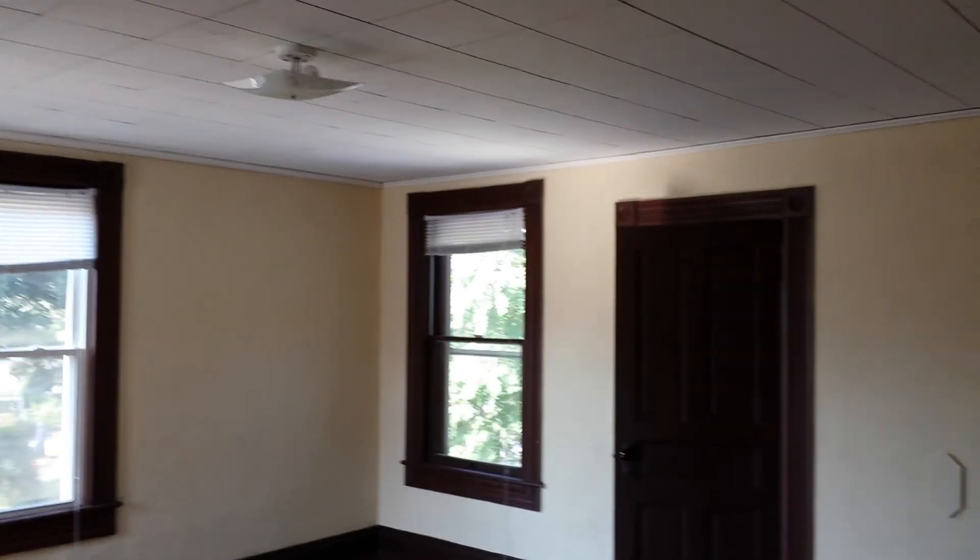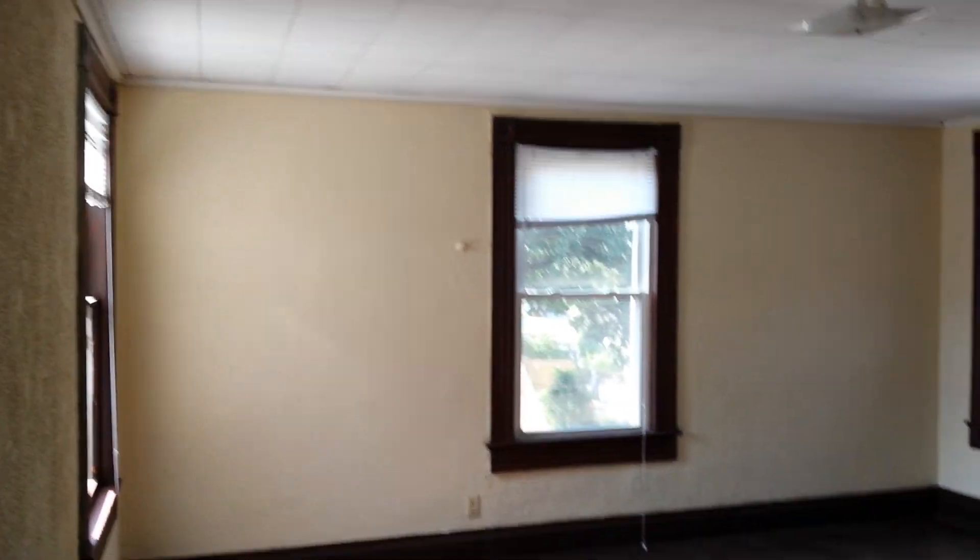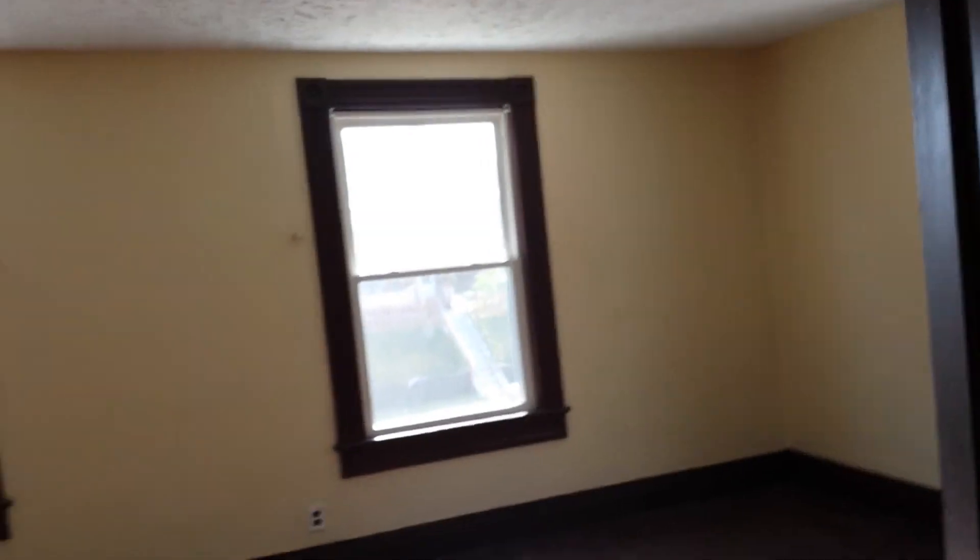This room here is a huge bedroom — king size beds in all rooms except the little small one I just showed you. The floors will be painted brown again. Got a closet here — let's see what it looks like. It's a small closet, not as big as the last bedroom's. This room is definitely huge — you could put lots of stuff in here. In South Omaha, you don't get many bedrooms this big, so this is kind of a plus.